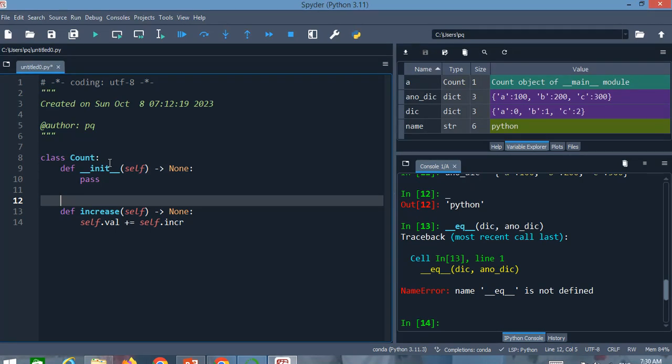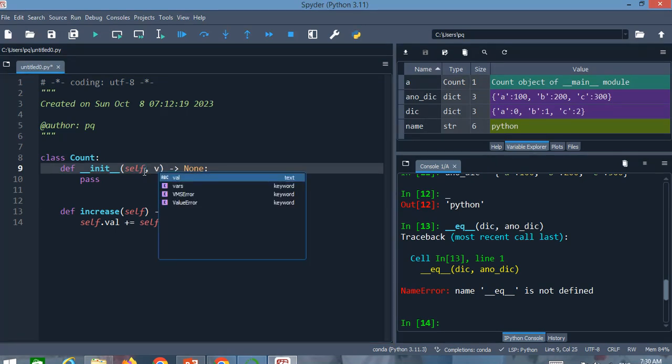Init is a method. Methods are the same as functions, and functions can receive any number of input arguments. So we add these arguments to the input section. We add v to initialize val and i to initialize incur. Let's add them. V int, i int.